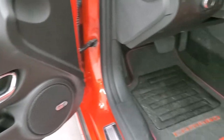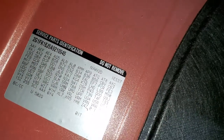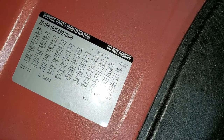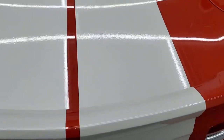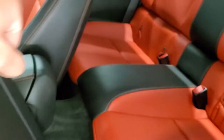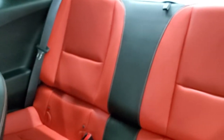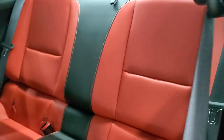Before we look inside anymore, we're going to take a look at the trunk. This one does come with a nice big orange car cover. You do get the RPO codes back here — feel free to make sure that this one has all the options you're looking for. Very nice and clean back here, and this car cover looks like it would work on the car nicely — it might even have the white stripes on it. The back seats are just as clean as the front seats. It does have the LATCH child safety system for any child car seats, and those seats do fold down for extra storage.